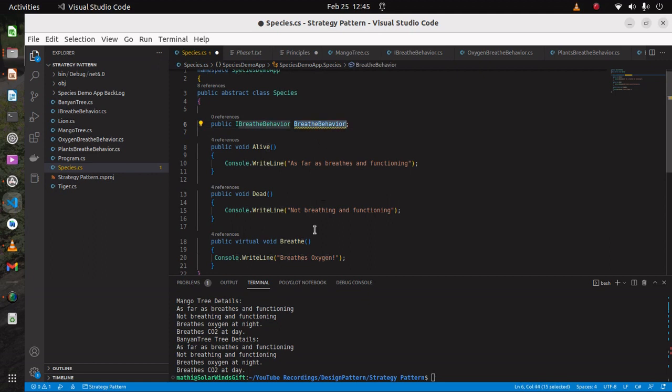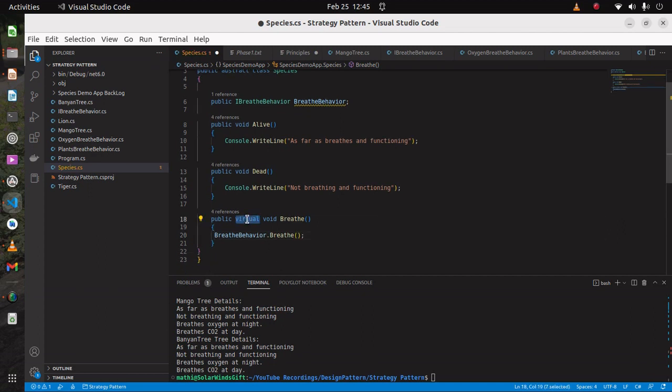So this breathe behavior can be used here, and this method no longer needs to be virtual.